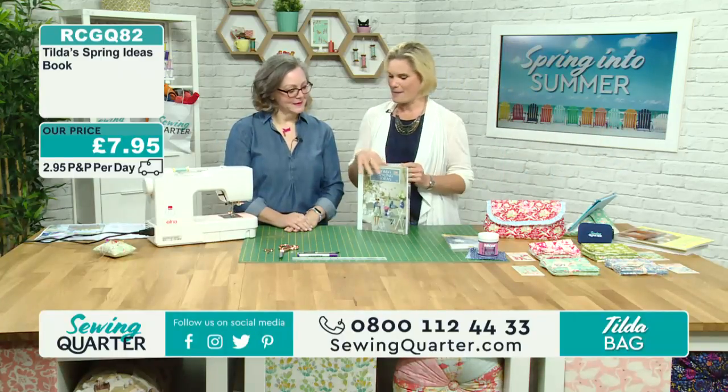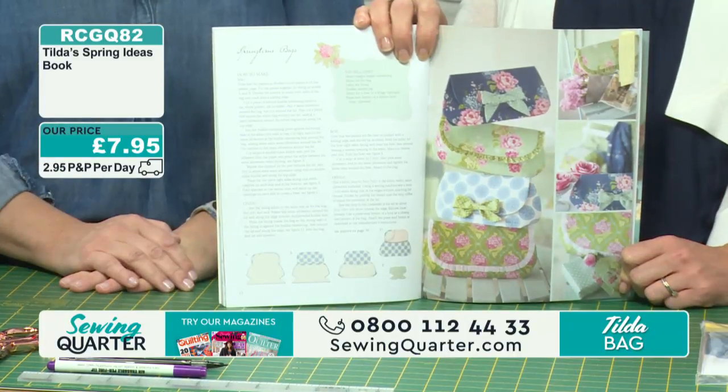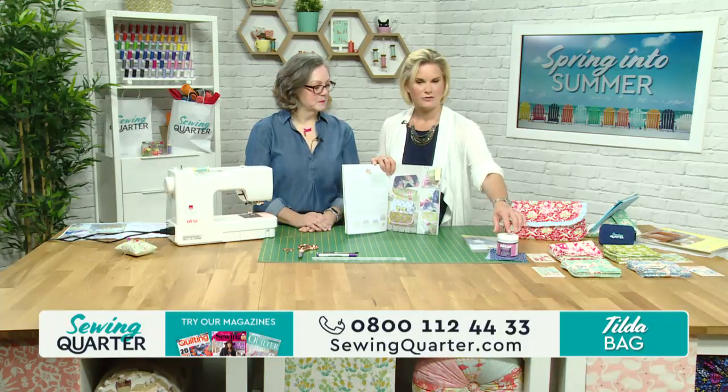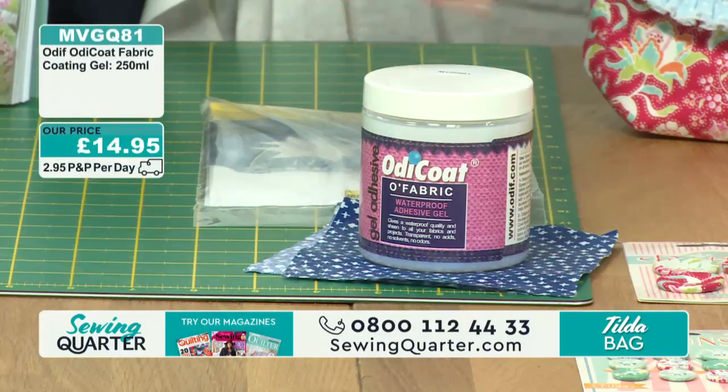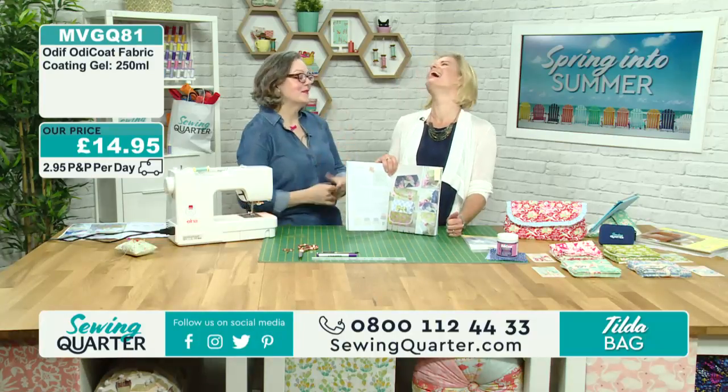Now, it's lovely. It's a nice little project as well. This can be a wedding bag, a wash bag. Awesome. The details for this are basic, and it's beautifully done. It's amazing looking at it, thinking, I love craft. I love things like that.